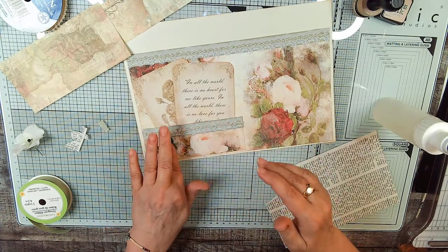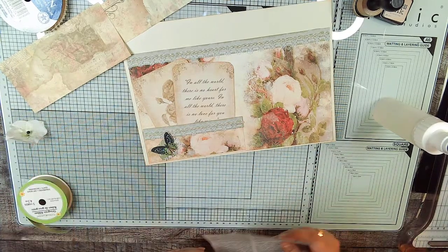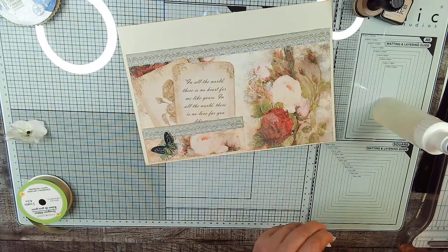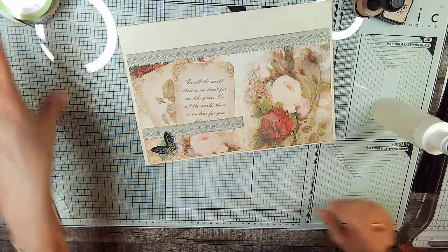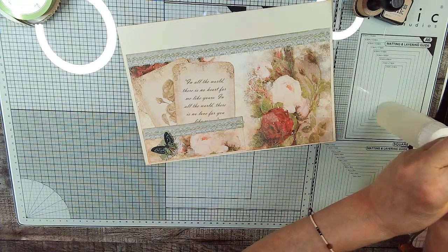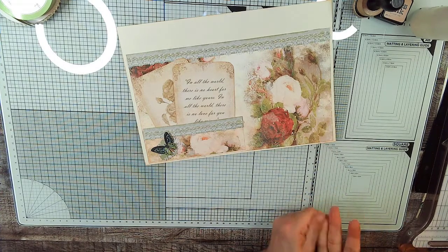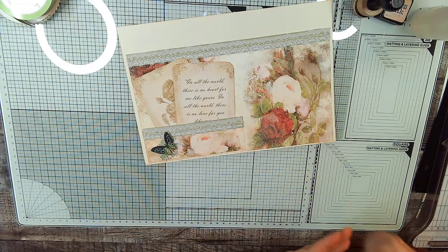Okay. Get that little puppy glued down. Get this stuff out of the way while it sticks there. We never ended up using these. Okay. Those scraps out of the way. Get our ribbon. Look at me cleaning while the glue is drying on that. Right. Now, get the glue off my fingers here a little bit. See, it's all over my hands.